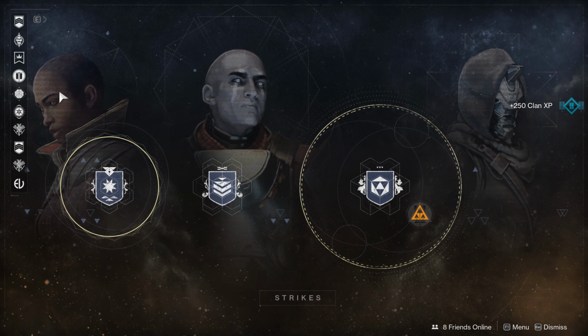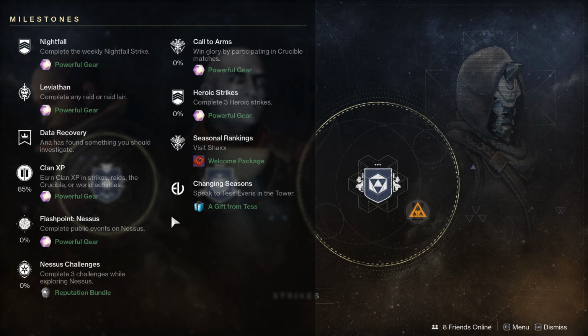Clan EXP, you're going to get that from world activities, strikes, raid, crucible, all that stuff you do. Doing the story seems to help, because I think that's where most of mine's probably come from. I haven't done a whole lot else. I did 1 strike, and then maybe 1 public event, so I know that shouldn't be 85%.